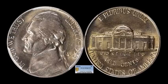I'm a little bit on the fence on this one because the steps to me don't look full. Looks like there was a hit on the center portion of the steps. It's kind of hard to say if the lines of the steps are indeed obstructed. Again, this is something that I have to see in hand, but we're going to have to make do with these photos. I wasn't about to, by the way, pay $2,986.88 just to make sure. But you know, someone out there is adding a piece to the registry set. Again, 50s nickels with full steps are quite difficult, and with good reason. They are pricey.